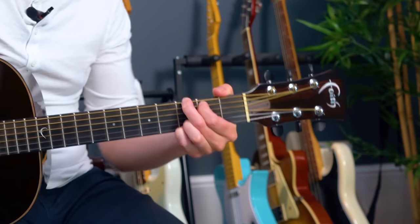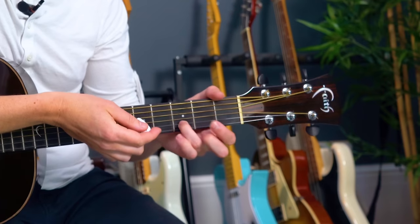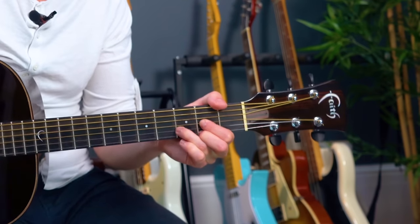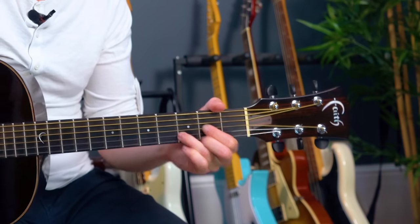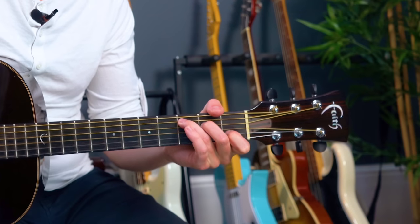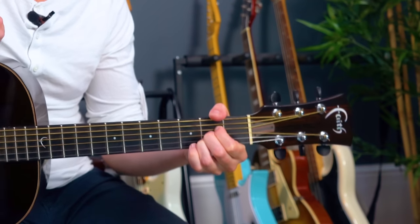Let's do this Elvis version. The chords you will need are G major — I like to play it with all four fingers down because we can keep that third finger down when we move to D major, which is the second chord. Then E minor, C major, and we also have an A major in this song. On the chord sheet I linked to, you'll need to click the Simplify button. I'm just linking to an Ultimate Guitar chord sheet.